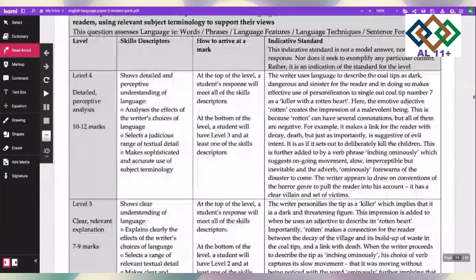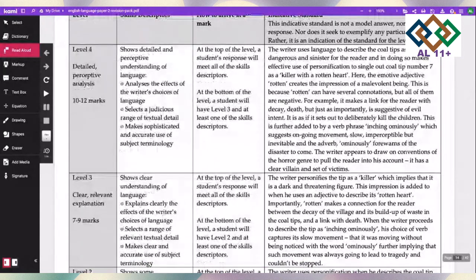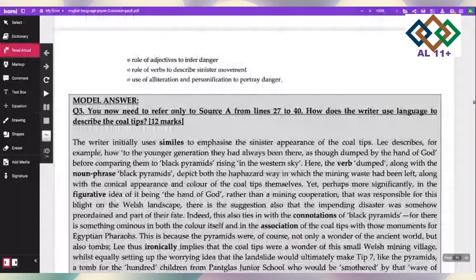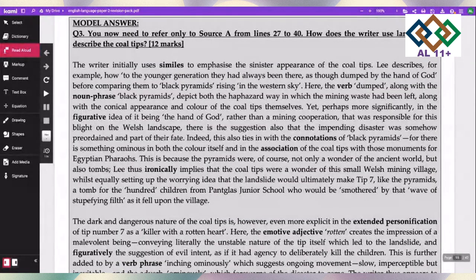Try to include more of these things, but don't try to write a lot, because this is a mistake I've seen students do. They keep writing a lot thinking that they'll get a lot of marks. It's not that way. So these are some examples of model answer 3 we have attached for you to have a look at. Just try looking at them and try using some of the tips from these answers in your real GCSE exams tomorrow.